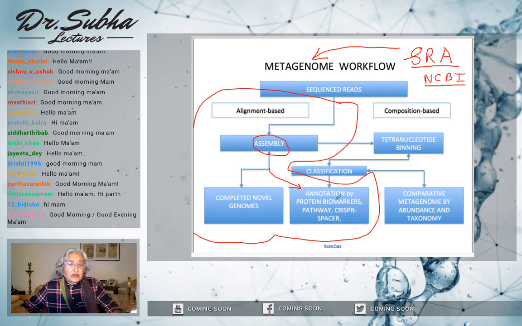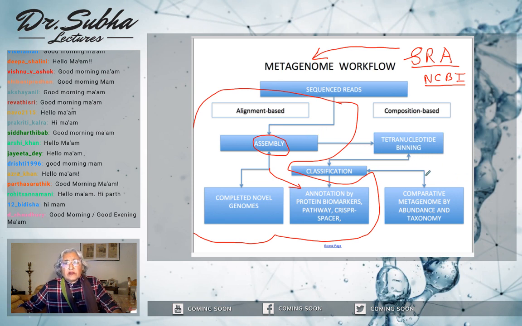With protein biomarkers also, you can look for some metabolic pathway. From one soil to another soil, you want to look for some metabolic pathway to know whether this soil is good for this or that soil is good for that, which soil needs some kind of nourishment to be able to grow something. So those are things you can do.